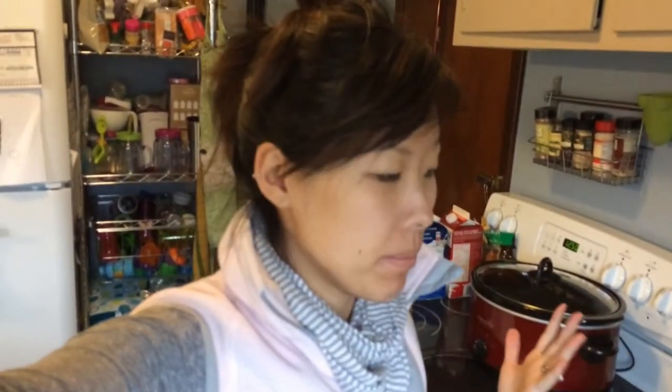This is me and I thought I would do another My First Time. This is going to be a crock pot My First Time. I found this recipe on another blogger's site, just like most recipes I've been finding. The internet is amazing for crock pot recipes. I will post that person's recipe and links to her blog in my blog post for today, which will be underneath this video if you want the recipe.